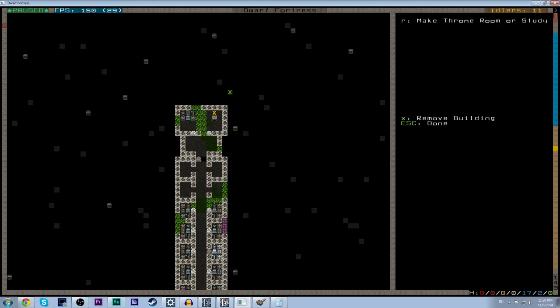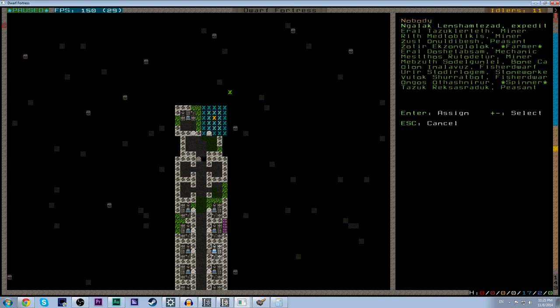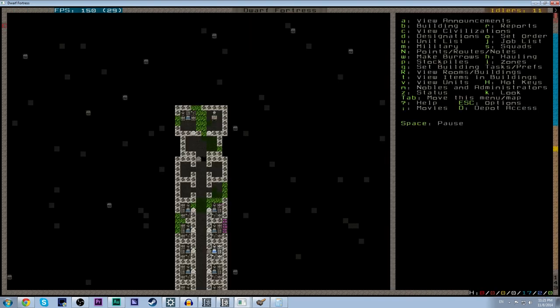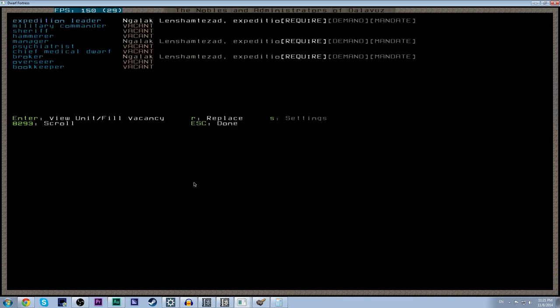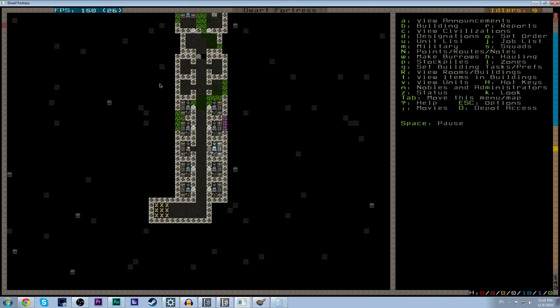Then we go over to the seat, press R, make it the size of the room, A, assign it to, you guessed it, Naglak. And then down here to turn this into a dining room, a private dining room, for, again, Naglak. And now, when we let it run for a moment or two, and then press N, as we can see, Naglak now has the office he requires to do his job. So he shouldn't complain at us about not having his requirements, at least not yet.